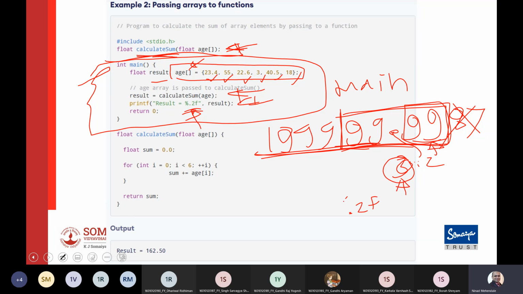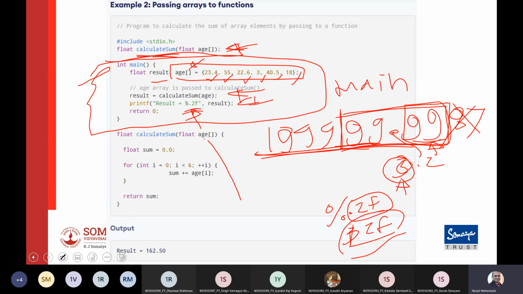ये ध्यान में रखना कि परसेंट के बाद पहला नंबर लिखना नहीं है, सीधा पॉइंट लिखो और नेक्स्ट नंबर लिखो. You can try 3.2f लिखने से क्या होता है and you can tell me the fun, but at the same time remember आपको ये पहला नंबर नहीं लिखना होता.